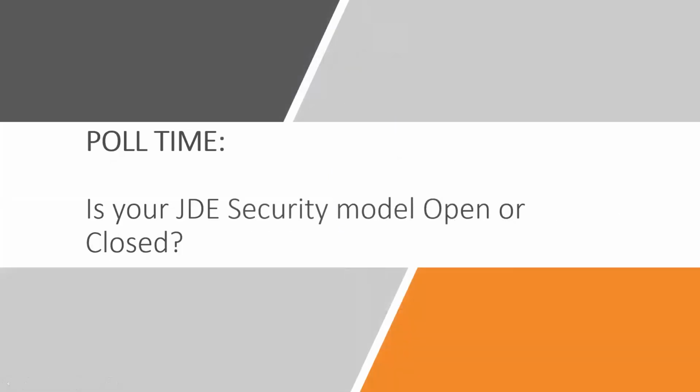All right, one more poll here. Brooke, if you don't mind launching it. Based on everything you have learned, it's a very generic question: is your JDE security model open or closed? For the poll's sake, because I've had clients who are in an open model but have shut it down via their roles or the majority of their roles, this is just talking about the Star Public, Star All settings. Are you open or are you closed?